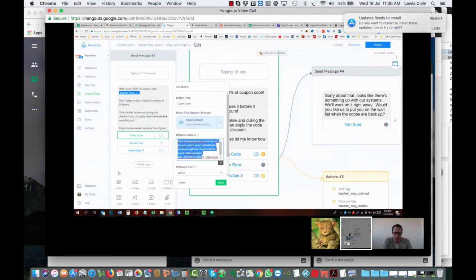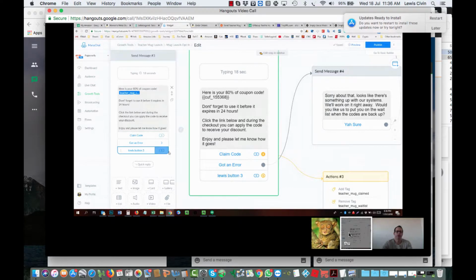Okay, and then what we're thinking is we'll put in the Sniply link there. The Sniply snip, it's called that. And then that takes you from Sniply through to Amazon. Okay. And then where's the code? Oh, there at the top. There's the code. Okay, fine.